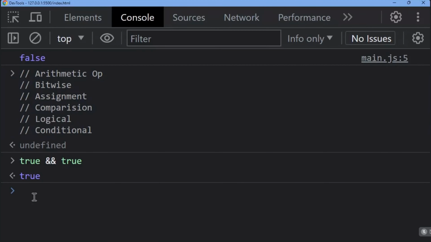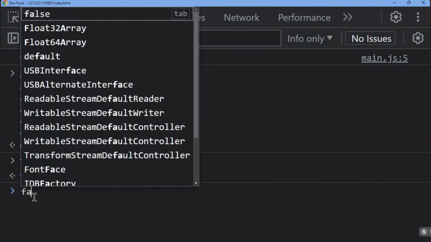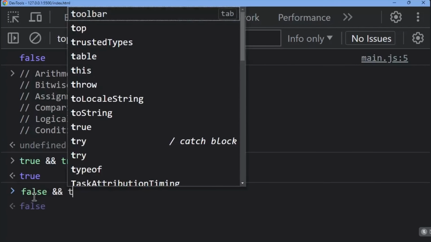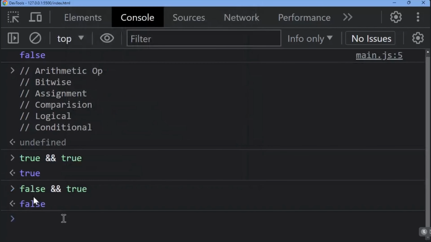Now you can also say, let's say false and true, this will return false, because it boils down to the truth table where you are using an and operator. If A and B are both true, only then the and operator will return true.